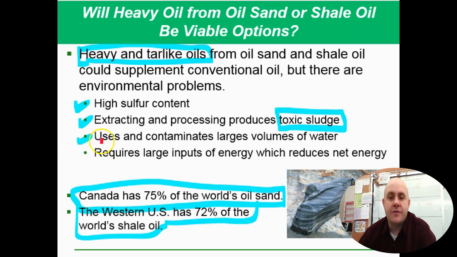And then using it involves a lot of water. Currently, they're running into that problem in North Dakota. The amount of water they're consuming in order to drill and take care of this oil issue is far more than they originally believed. And so that is a concern right now. They're using millions of gallons a day in taking care of the oil up in North Dakota. And then, of course, it requires a lot more energy to change this stuff and get it ready to go than the easier oils. And so your net energy usage is not nearly as good with it.